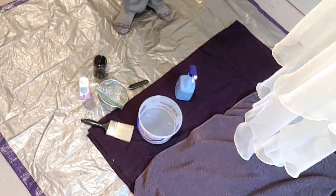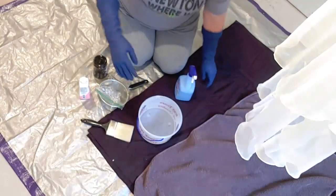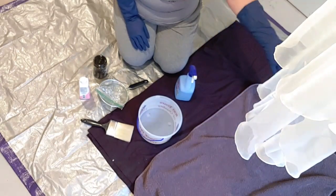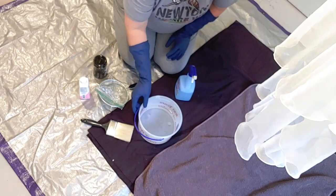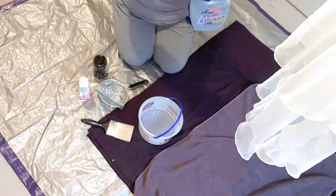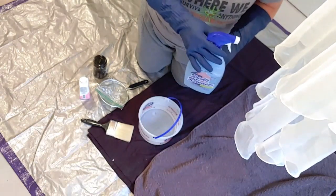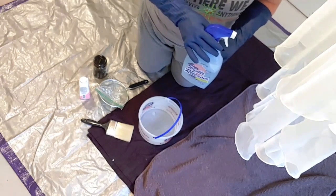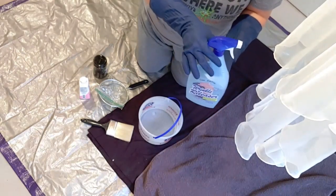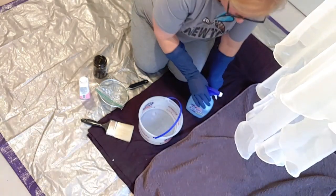Okay, let's get this dye mixed up. I've put a black sheet down on top of my tarp, and then I've got a dark towel that I don't care if it gets dye on it. I've got a bucket, just an ice cream bucket, with my water in there. In here is color fixative. When you're not dipping the whole thing, spraying the color fixative is better. It's half a bottle of fixative to three gallons, so for this little bottle I used probably a third of a cup.